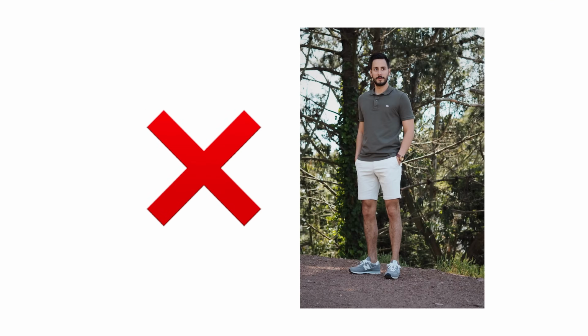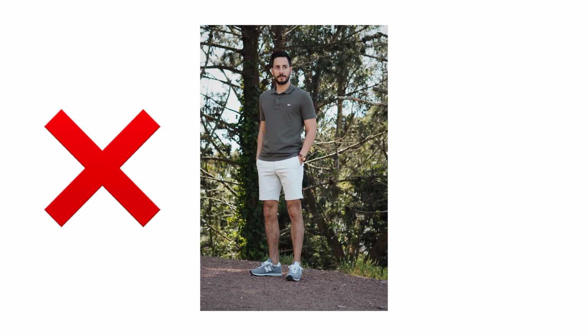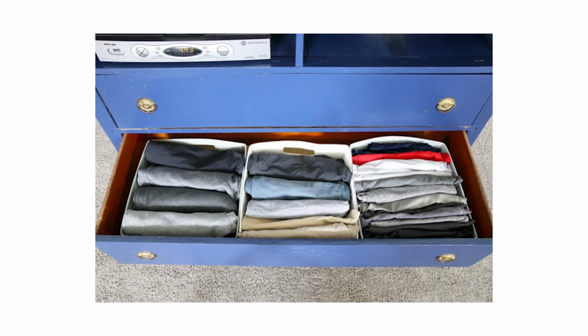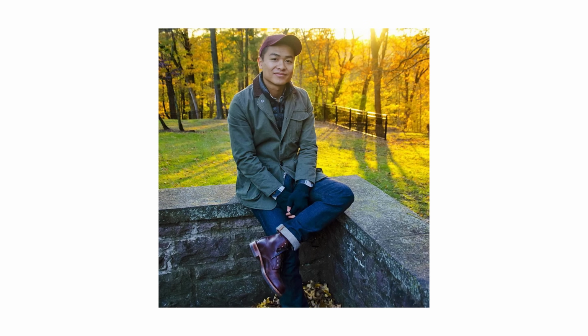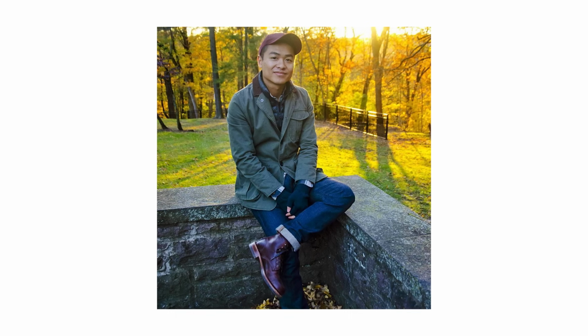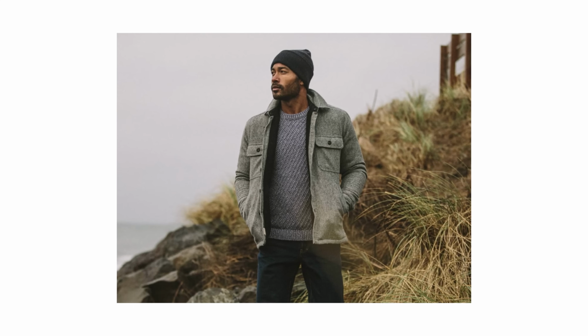On the flip side, wearing shorts well into the fall season can make you look truly crazy. If you want to avoid looking totally unprepared for the weather, and depending on where you live, this time of year can be quite unpredictable, pack the shorts away until next summer. Now is the time to break out your classic dark wash jeans, chinos, or wool pants and start creating classy fall layered looks that fit the cooler temperatures.